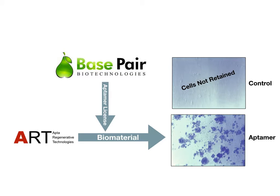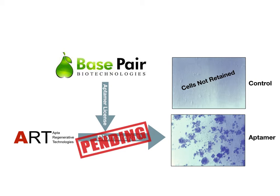We have teamed up with an American biotech company, Base Pair Biotechnology, to select aptamers for molecules of interest to bone and cartilage regeneration. Now, when we take a scaffold from the comers and plate cells, nothing gets attached. The biomaterial is empty, but when we use our aptamers for adhesive proteins, cells like it a lot.